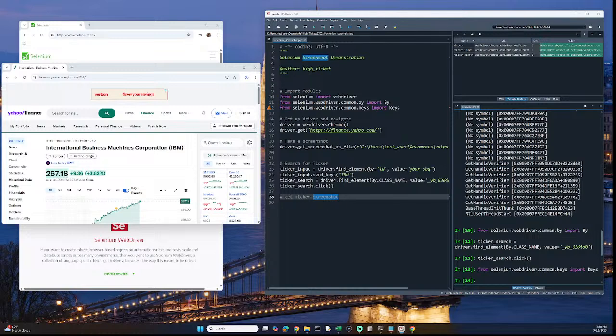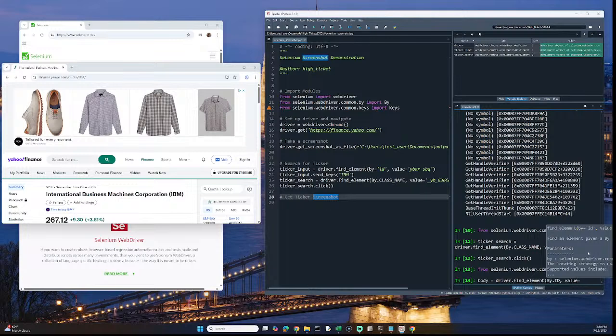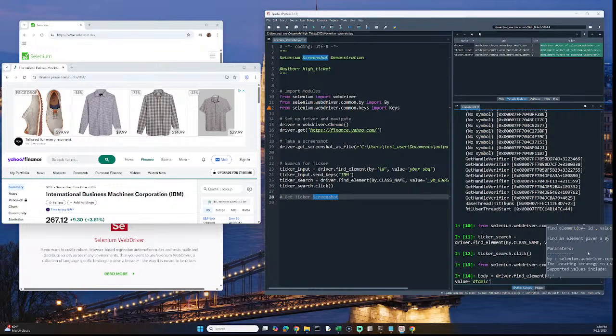Let's do, oh yeah, we're going to call it body, and we're going to do driver.find_element, with By.ID, and then the value is going to be atomic, because that's what it said.